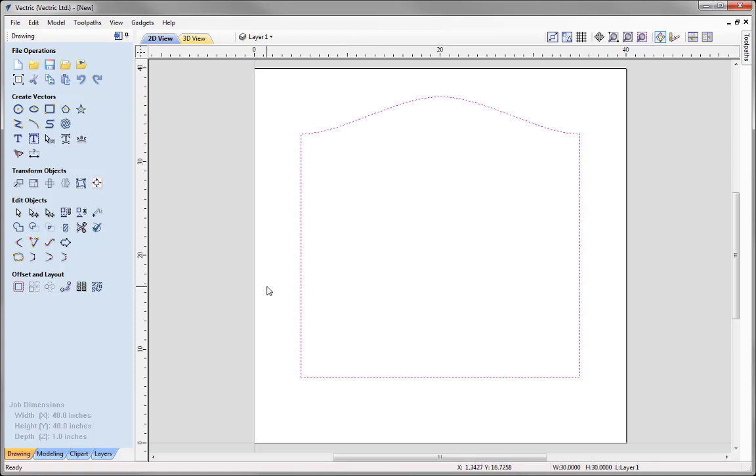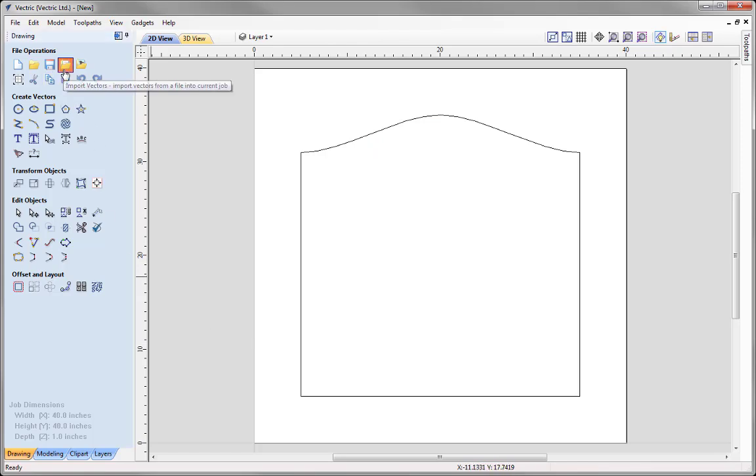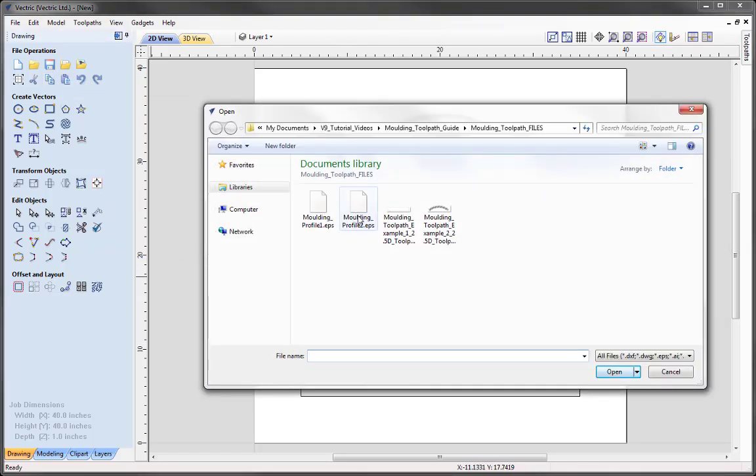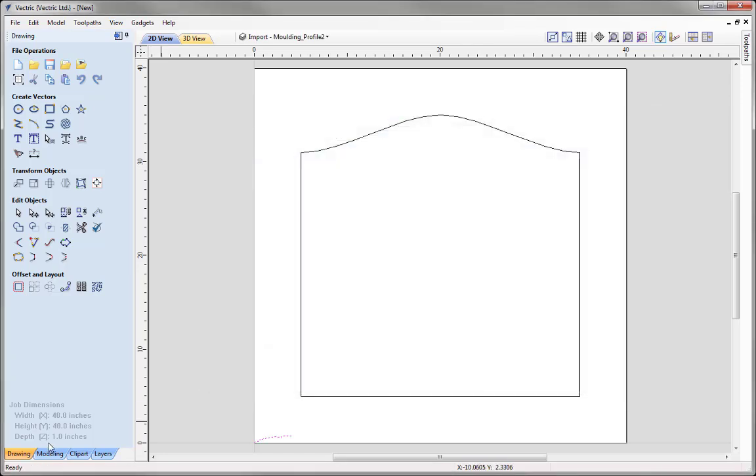We'll take that vector, press F9 to centre that, and then we could go and import that cross section that we used last time, so Moulding profile 2.eps, open that, and we can see it's been added into our job there. So we now have our closed vector drive rail, and we've got our cross section that we're going to use to extrude along that rail.